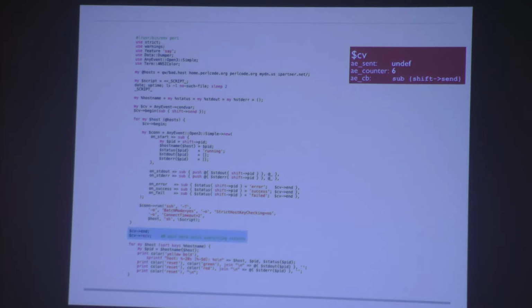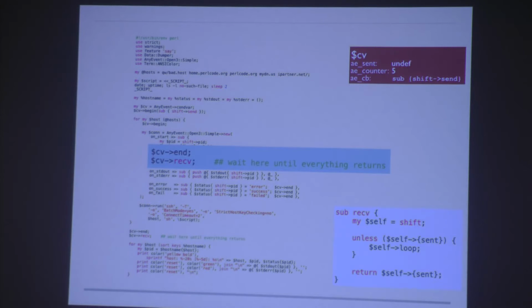When we get to this next chunk of code, we run end. End does the opposite of begin. It decrements the counter. And then we get to the next line, which is condition variable receive. What receive does is it waits for sent, for its own sent.